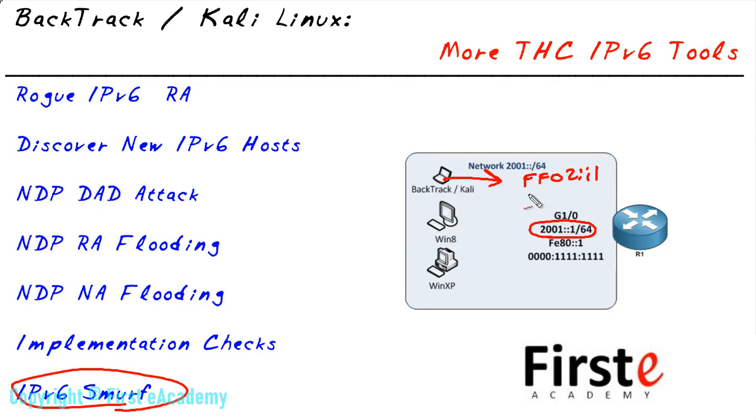So the ping goes out to everybody on the network, and those that do reply to this are going to go ahead and reply back to the router. It's kind of like a double whammy. And that's the basic concept with the Smurf attack. We have multiple sets of victims.